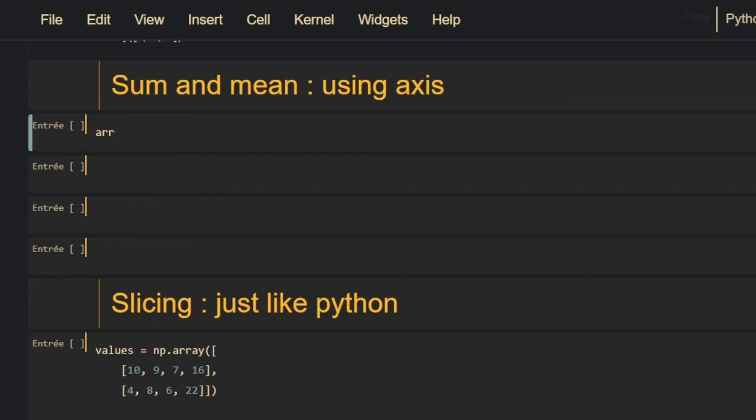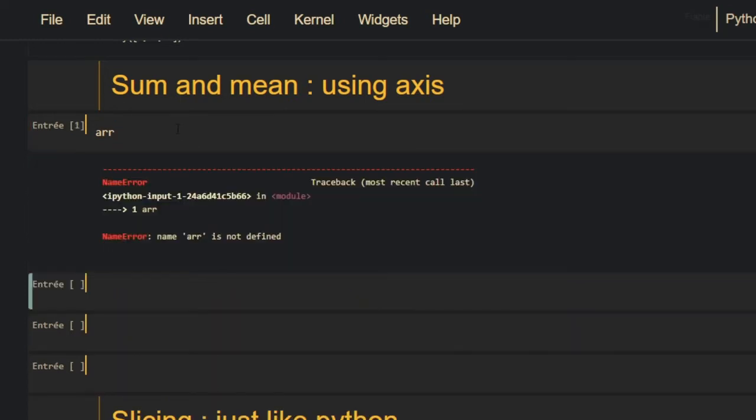And we're keeping up with our NumPy revisions, and we're going to go on sums and means, just a way to show those methods and to show how to use the axis in some kind of NumPy method. So what does sum do? Let's give you a reminder of what R is.